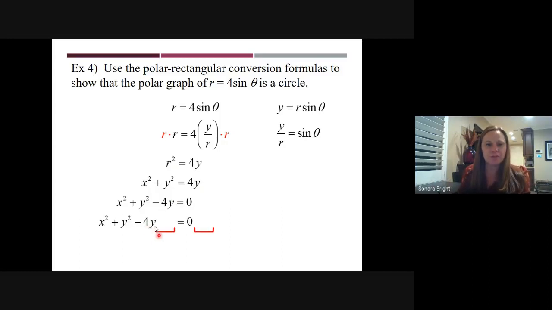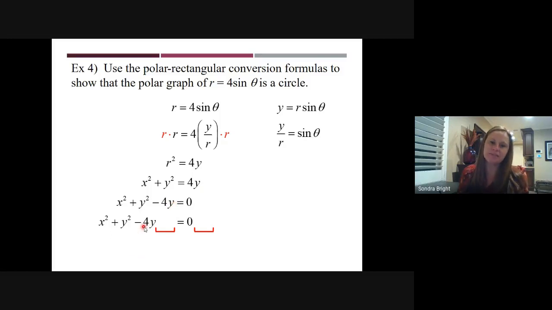So if you remember, I always draw little blanks to represent what I'm going to add to this y squared minus 4y in order to complete the square. And then I draw a little blank over here to remind myself whatever I add on the left-hand side, got to do it on the right. Don't have to complete the square on the x squared because there was not another x in your equation. You only have this extra y right there.